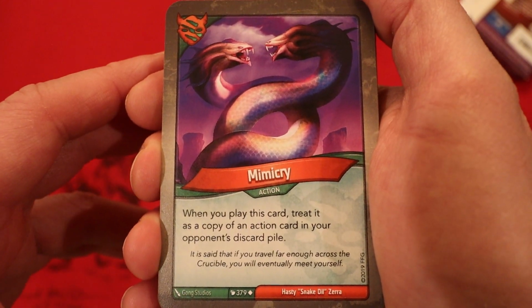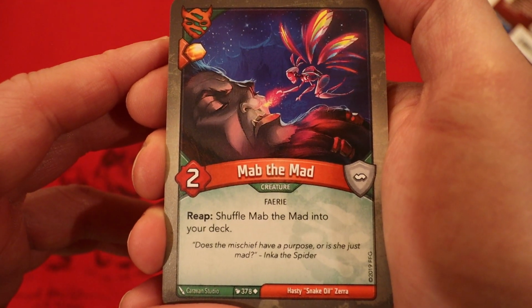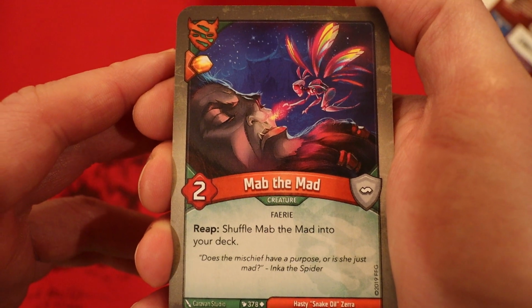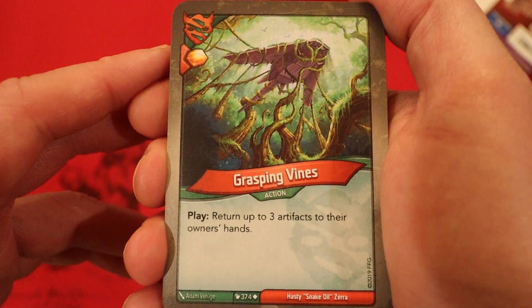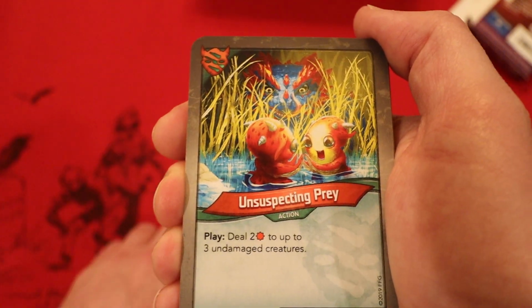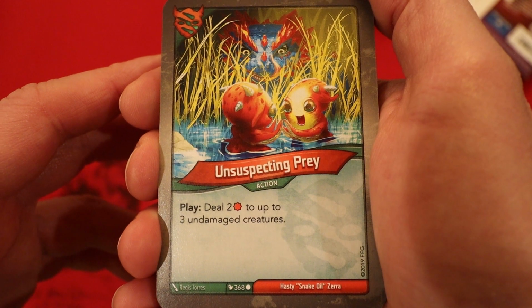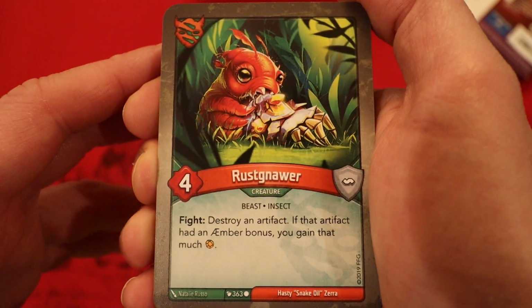Mimicry. When you play this card, treat it as a copy of an action card in your opponent's discard pile. Mab the Mad, Amber and Heavy Plate. 2 power, reap, shuffle it into your deck. Grasping Vines, Amber and Heavy Plate, return up to 3 artifacts to the owner's hands. Oh, we can clog up our opponent's hands with artifacts and creatures. Unsuspecting Prey, deal 2 damage to up to 3 undamaged creatures. Very controlling house so far.